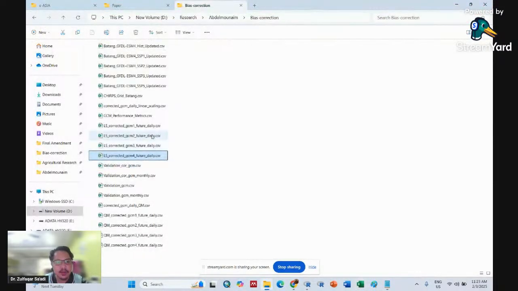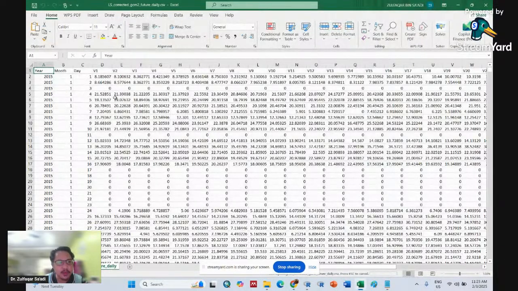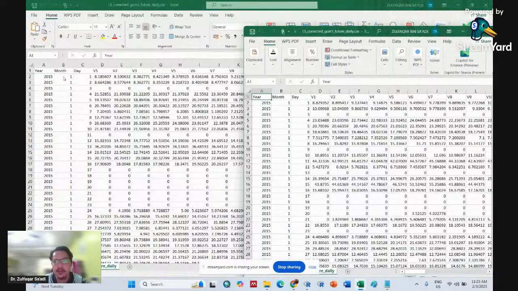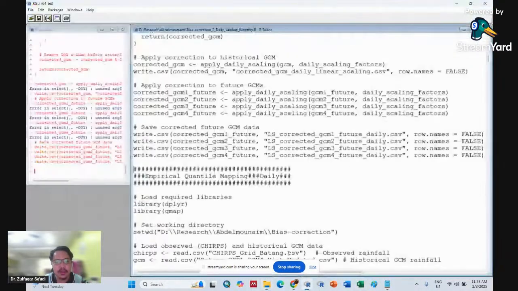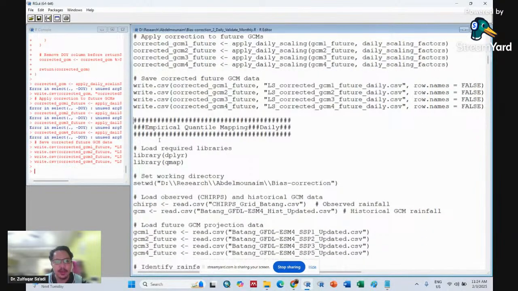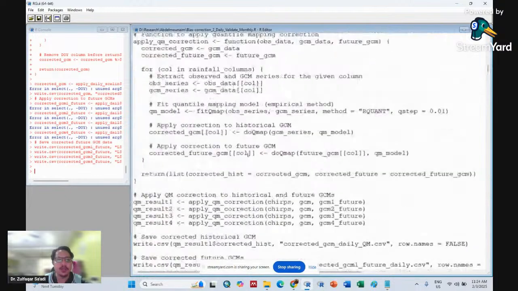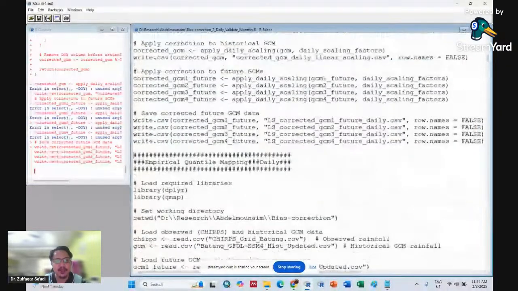Let's check the result. Make sure that it will be different. It's supposed to be different. It's different. You see, it is different, so it's okay. So the result is good. It is already the daily linear scaling. So this is empirical. I will explain later on. I will explain now. So now we go to empirical quantile mapping for daily data.